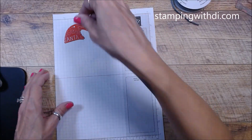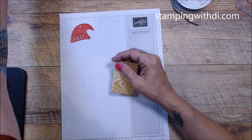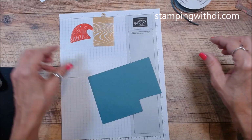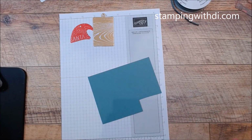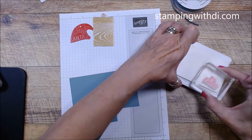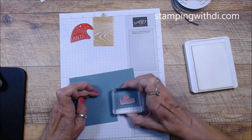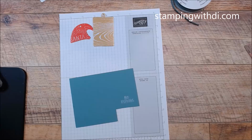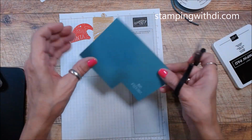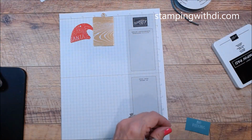All right, so I'm going to let that dry just a second, because you could heat set it so it will dry faster, but I'm just going to let it dry in the air. All right, I also want to put my no peeking, so I want my craft pad, because that is white ink as well. And I'm just going to stamp that on my Lost Lagoon cardstock. And so as that dries, you'll be able to see it a little better. I do think that they embossed it, but I'm just going to go with what it says and how I did the one I made ahead of time.